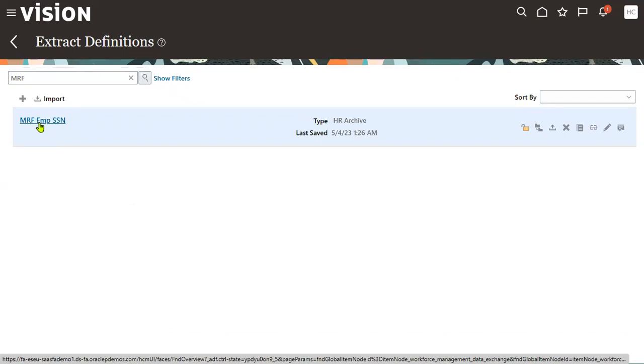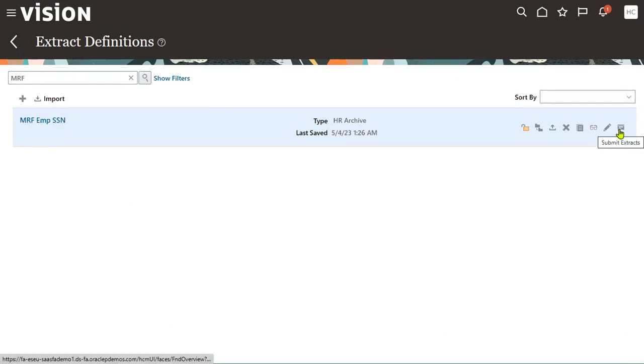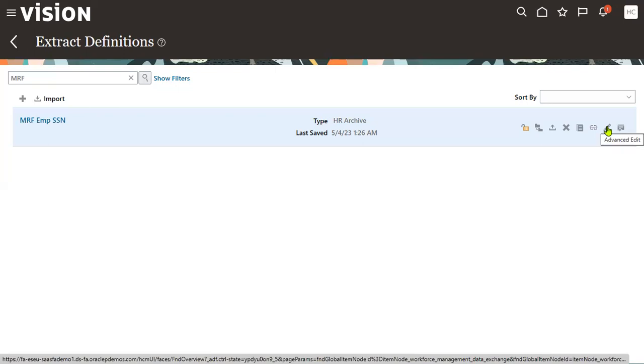After development of HCM extract successfully, now we wanted to submit. We would like to go for submit this HCM extract. How we can go for submit? There is option here. Just now we have used this advanced edit to work with this here. Now we are going for these options. Now click submit extract here.